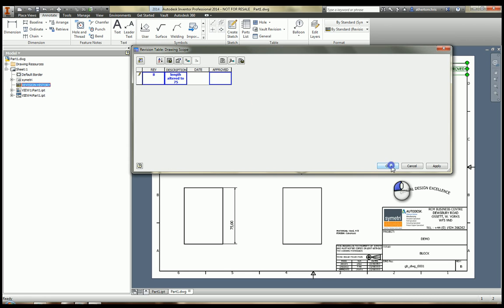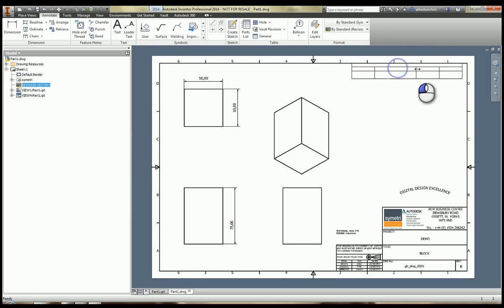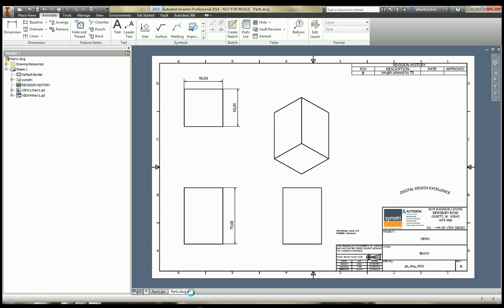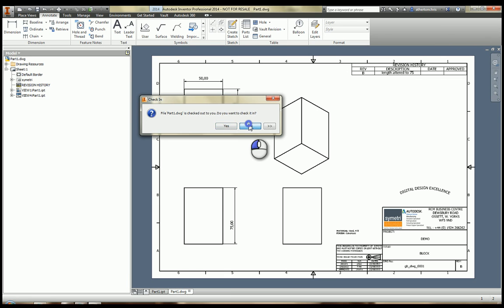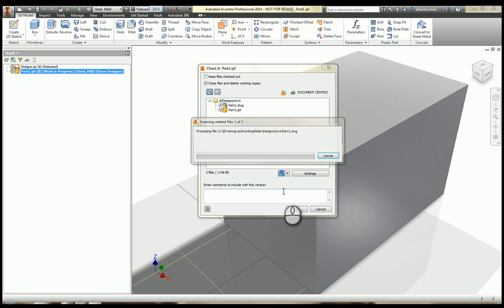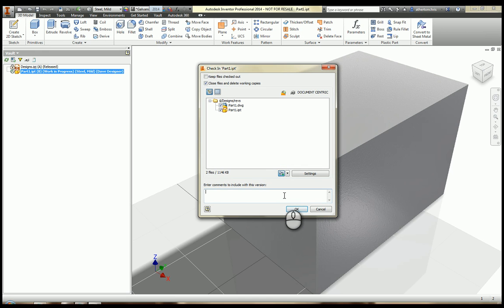Hit OK. Extend that out a little. And that's it. That's all I need to do. I'm just going to save my drawing. Go back to my part, check it in. Add a comment.